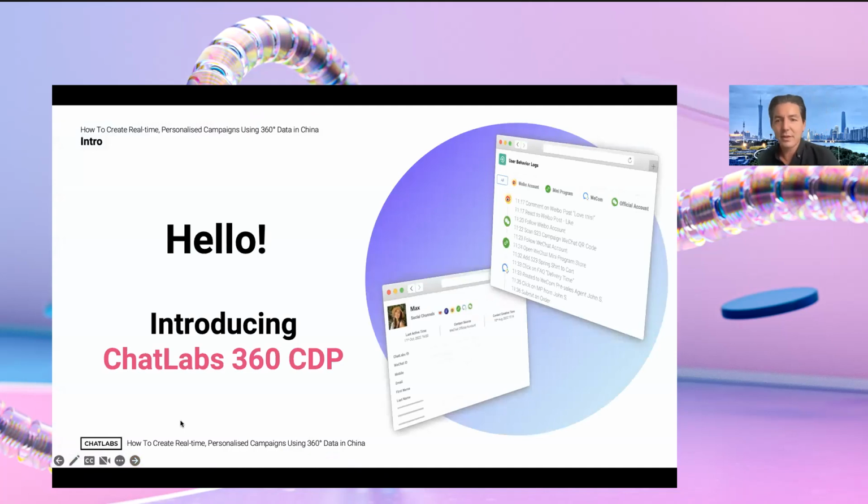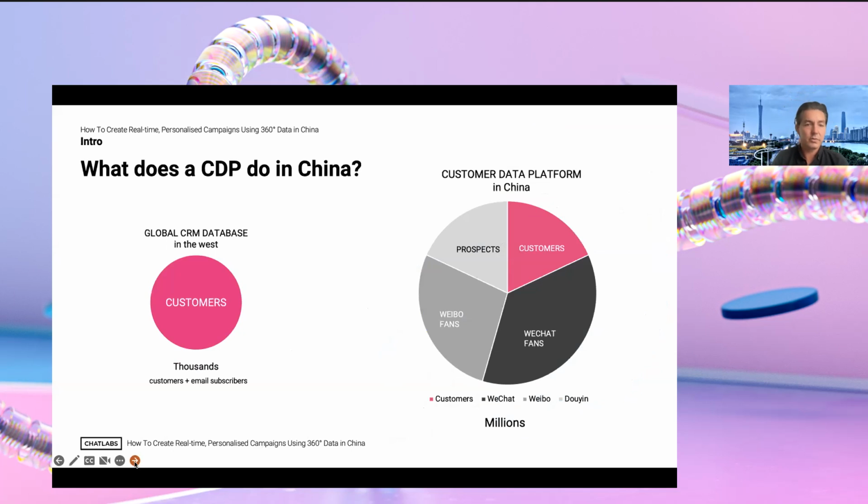First and foremost, you probably all know us as a marketing solution, originally focused predominantly on WeChat, mainly a social CRM. So using that to manage just your WeChat followers and your broadcast, etc. But over the last couple of years, we've been evolving that platform into a real-time CDP, aggregating more channels and more data than just social CRM.